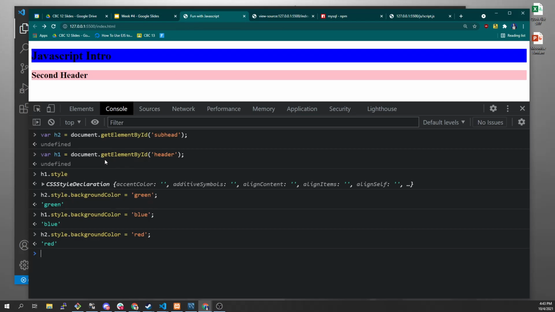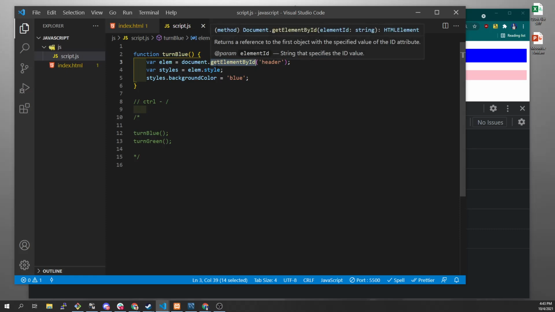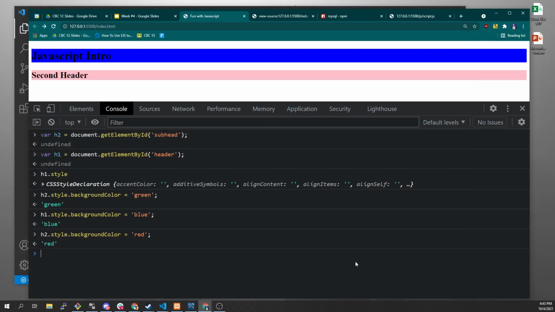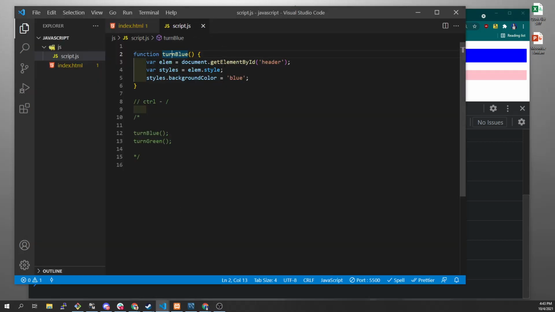So the other thing that we've kind of touched on, this getElementById is known as a method, or in some cases a function, right? Function and method are similar things, right? A function is any piece of code that can be called, that can be executed independently, right? So turnBlue is a function because I can come in here at any time I want and say turnBlue, turnBlue, turnBlue. I can call it as many times as I want. It's callable. A method is a function that lives inside of an object, right?